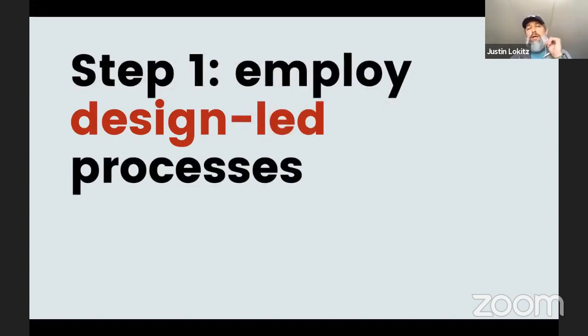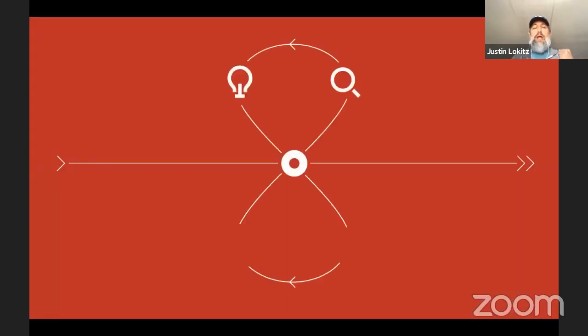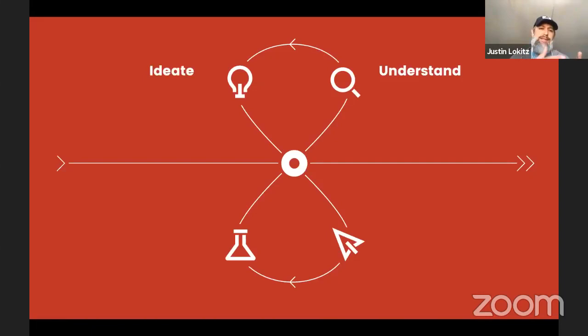First and foremost, I don't believe that you can really create any one of these shifts and do it well without employing design-led processes. So what do I mean by design-led processes? What I mean is we can't just go from, oh, we're going to do this, and just go do it. What I mean is we must really understand, what are we working with? Who are our customers? What's our current business model? What's the context that we live in? Bring groups of people together inside of your organization and ideate, create new possible business model options, new possible avenues that you could go after.